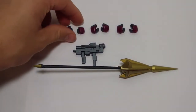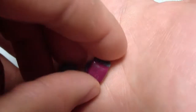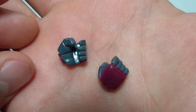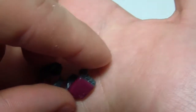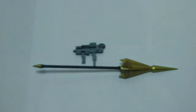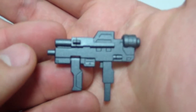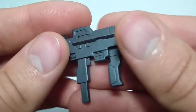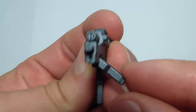For accessories, Cornelia's Gloucester comes with a pair of fists, a pair of staff holding hands, and a pair of trigger finger hands. It comes with this machine gun. Looks like a spin-off of an Uzi. And the handle goes side to side.